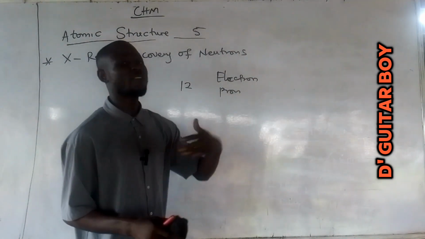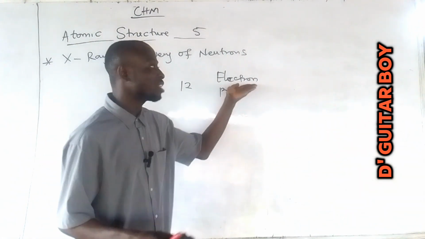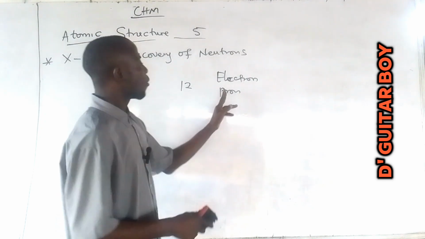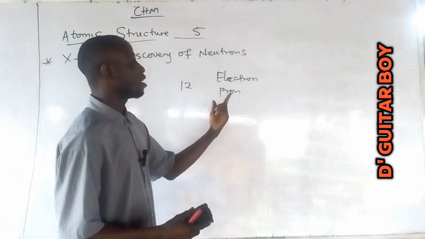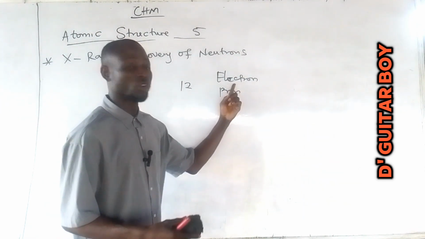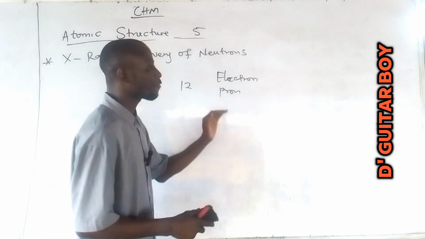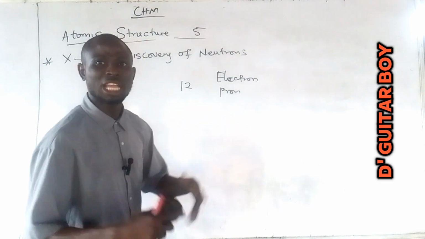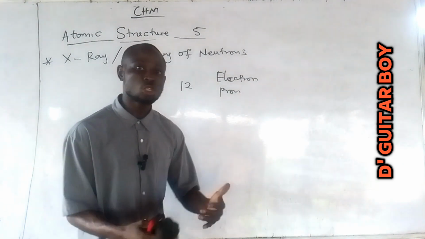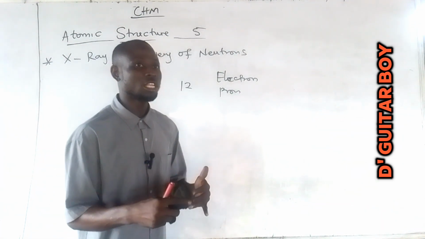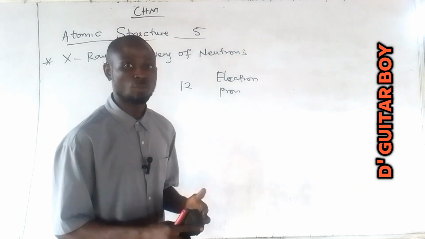So which means whenever you are talking about the mass of an atom, you don't necessarily need to talk about the mass of electron. Now proton was later discovered after the discovery of electron, and the mass of proton was discovered to be half of the mass of an atom. Then what now constitutes the remaining half of an atom? What now owns the mass of the remaining half of an atom?